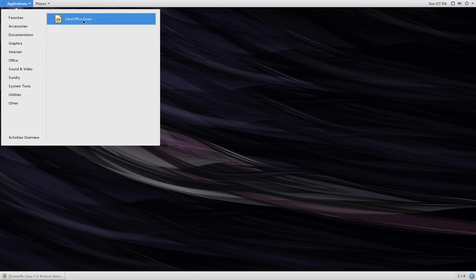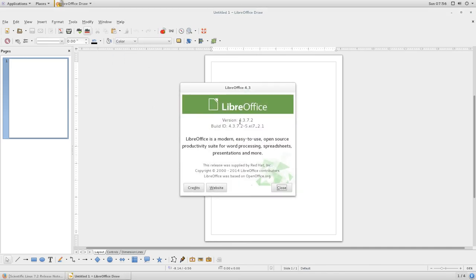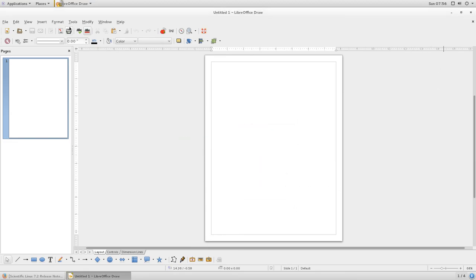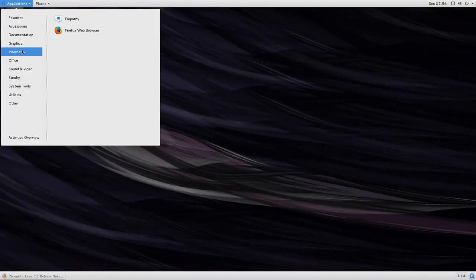We've got the LibreOffice Draw, which you can have a look at there, see which version of LibreOffice we're using. Using a fairly old version now. I think we're obviously in the 5 series, so we are starting to look a little bit antiquated. Theming is not as nice as we might expect. Again, LibreOffice Draw comes under both graphics and Office, which I kind of find suspicious, but let's go into internet first.